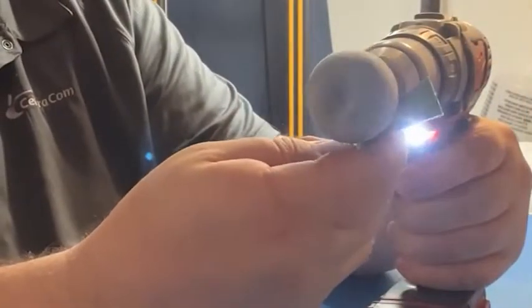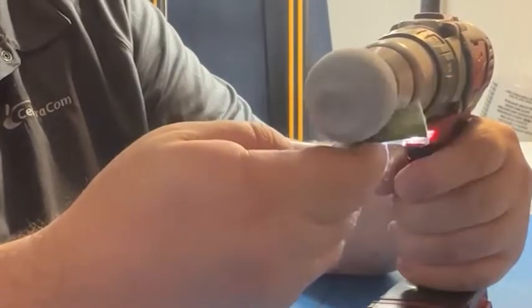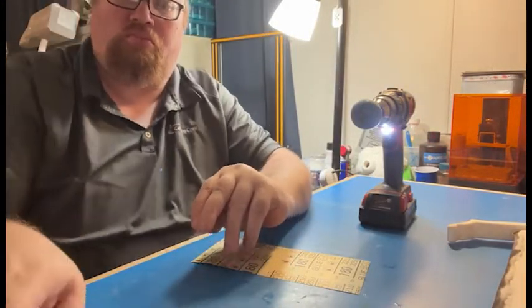To clean up the rough edges and get the shape that we want, we take the resin rod that's part of the sapphire and we put it into our drill. Then using some sandpaper, we start shaping and polishing the sapphire. You can see it isn't perfectly centered, so it wobbles quite a bit.